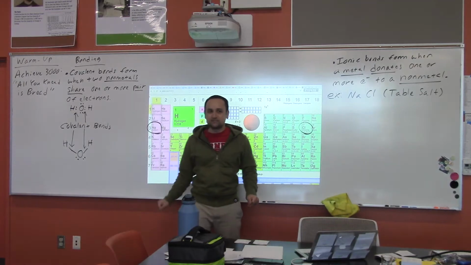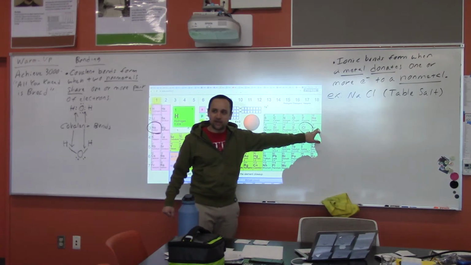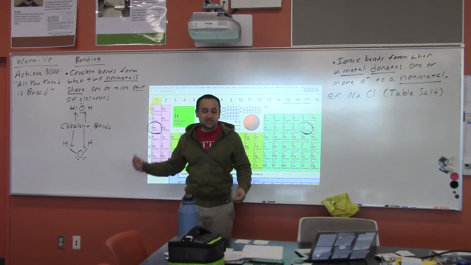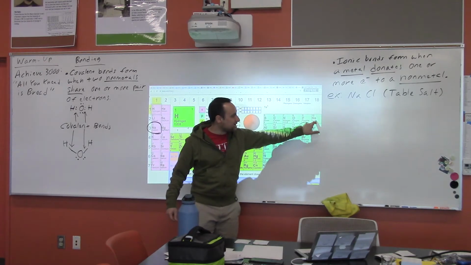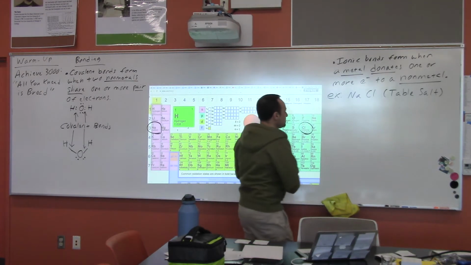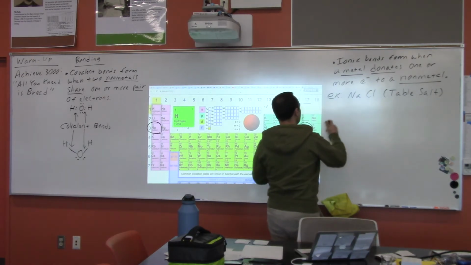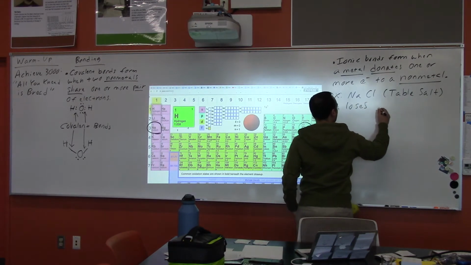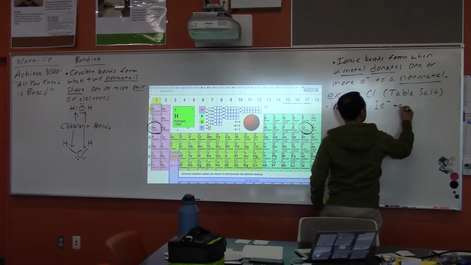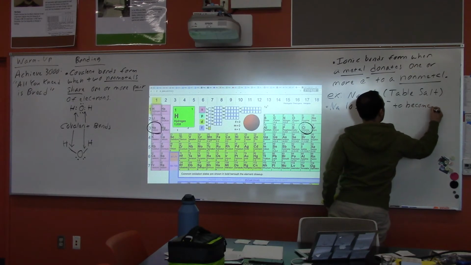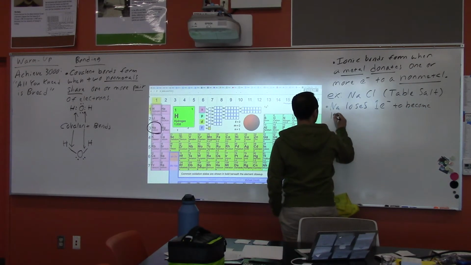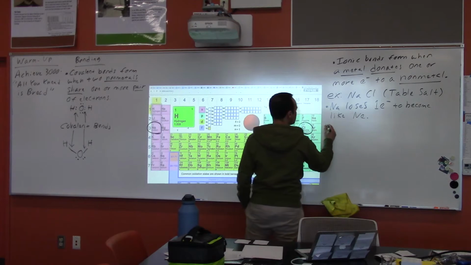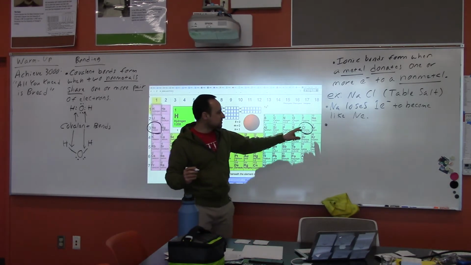So when sodium bonds, it doesn't gain 7 electrons to become like argon just because they're in the same row on the periodic table. Sodium doesn't know about the periodic table. Instead, sodium loses 1 electron to become like neon, okay? So here's what happens in this chemical: sodium loses 1 electron to become like neon, okay? And then if sodium is losing an electron, what does the nonmetal do?